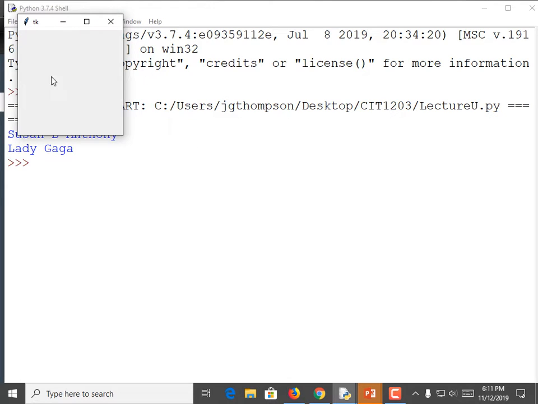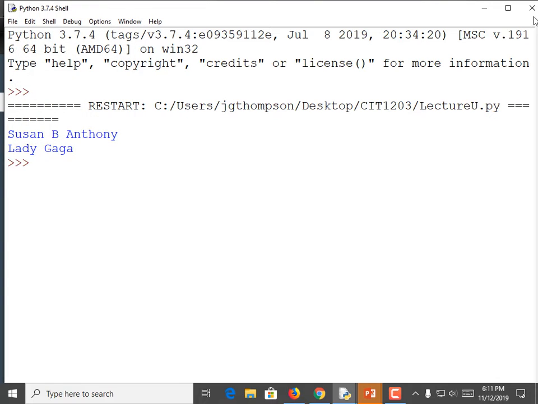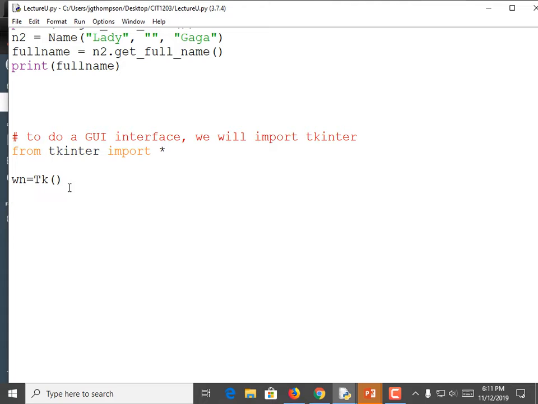When you start sticking data in your window, you have to create what are known as frames. You're not going to be able to see the frames, but everything that goes into the window has to be part of a frame, just like hanging pictures on a wall. You have to put it in a frame before you can hang it on the wall. So we're going to create a frame. I'm going to call it F1 because we're probably going to come back and create a second frame. F1 equals capital F, frame. And what window is this attached to? WN.